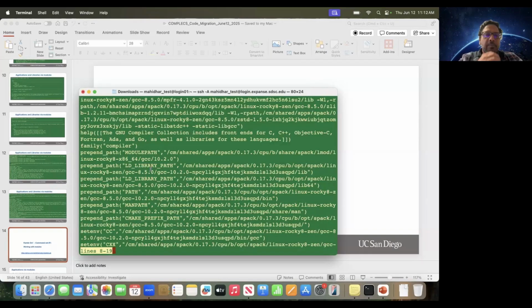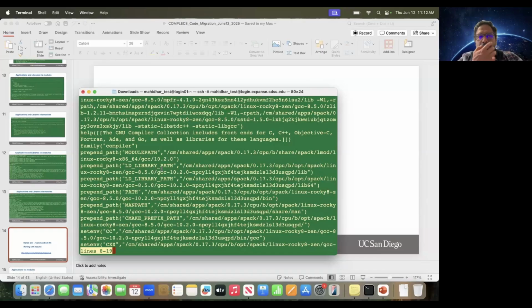And then you can see that it's prepending some paths. Like, for example, it's changing the module path. And the reason is we have a hierarchical setup for modules. So if you load GCC 10.2, you will see other modules that were built based on this compiler. So that's why it's appending that.